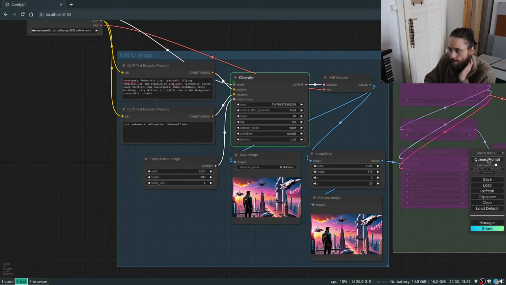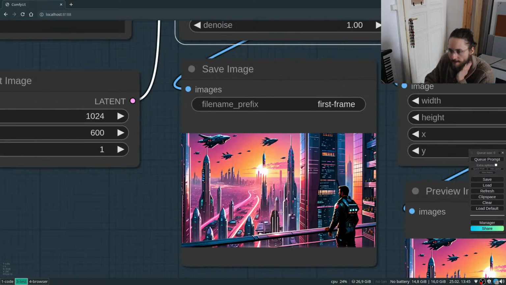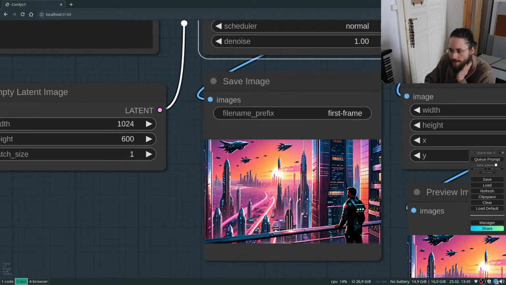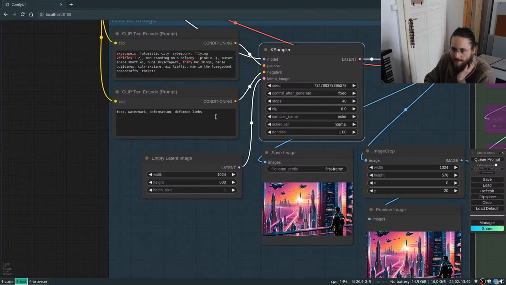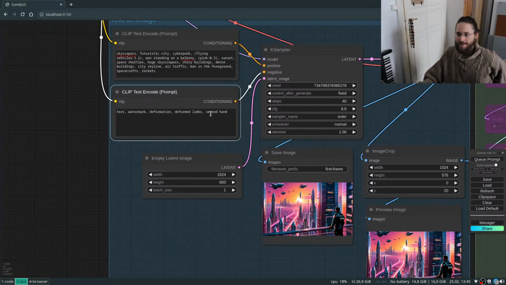The seed before, maybe that one was also good. Pink still influences this image. Okay. How do you like that? I think it's cool, except this second arm, second hand. I mean, this has also an additional hand, maybe.